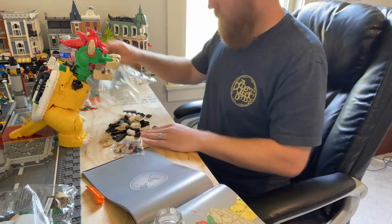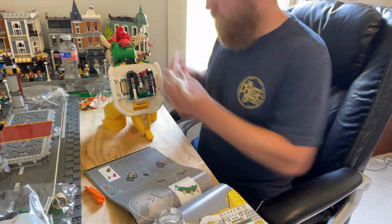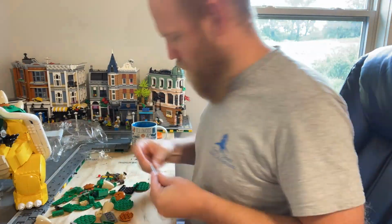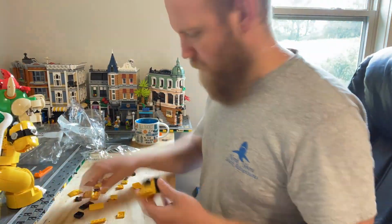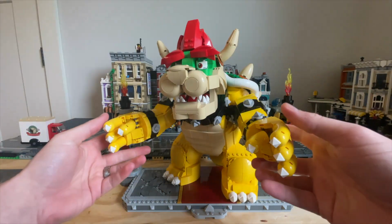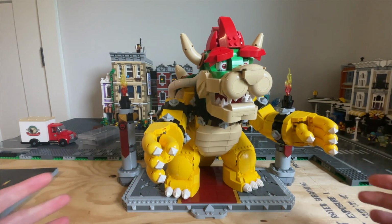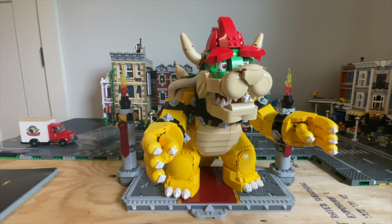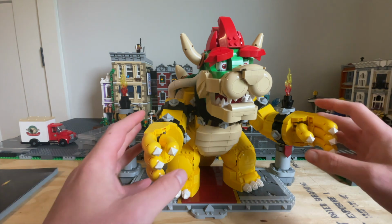The overall build is not just easy and relaxing, but extremely satisfying. The final product has very sleek edges and is very clean, and I highly recommend it. So here's the final product of Bowser standing on his base plate. Overall, I thought this build was absolutely amazing. It has become one of my favorite Lego pieces that I have built.